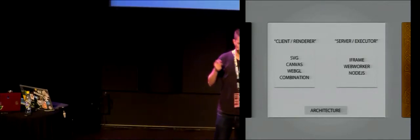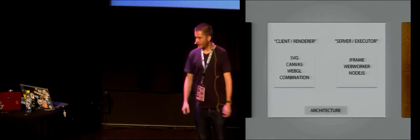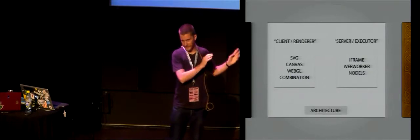And then we have the server, which is not really a server. It can be a server, but it's the part where the actual execution of the movie happens. So where everything gets calculated and collision detection can be calculated, and the movie execution can happen in an iframe. I mean, in any case, it can happen in the main window thread where your movie runs, but you can also decouple it and run it in an iframe. That's really for debugging purposes, nothing else.